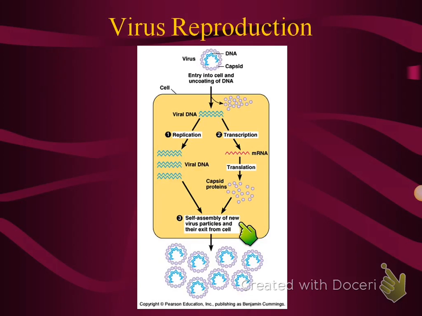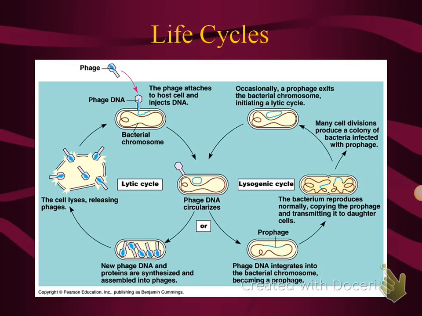The DNA then mixes in with the capsids, and you have all these viruses. Okay? So very quickly you can have one virus that has tons and tons of viruses just from one cell actually producing it. So it doesn't take very long at all. There are two different types of life cycles.